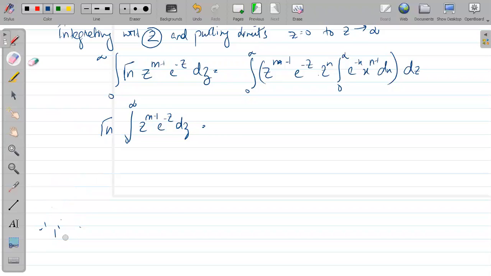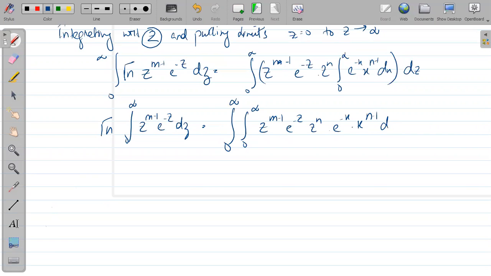So here I am putting the constant inside, since it is required now. This is the constant quantity for this integration, so I am writing it inside: z to the power m minus 1, e to the power minus z, z to the power n into e to the power minus x, x to the power n minus 1, dx, dz. Now both the integrals have the same limits. In this type of question, which is upward engineering level mathematics, you can integrate whichever variable you require first, because the limits of both integrating variables are the same.